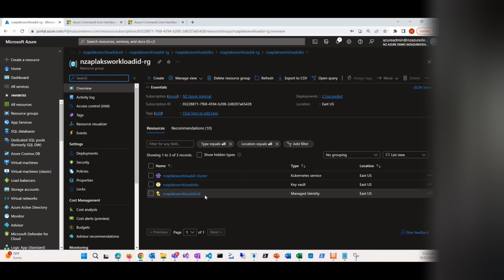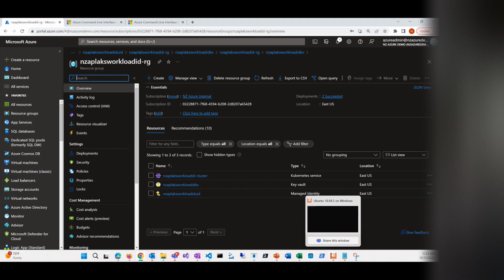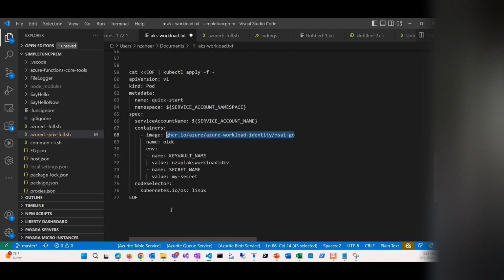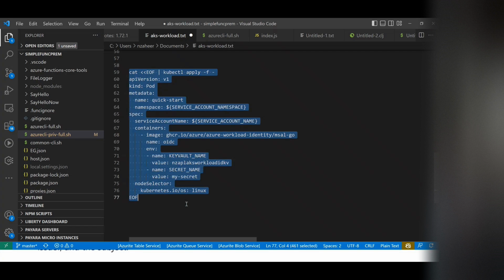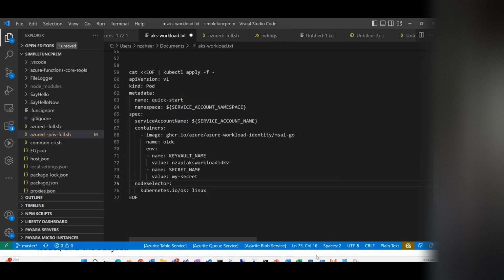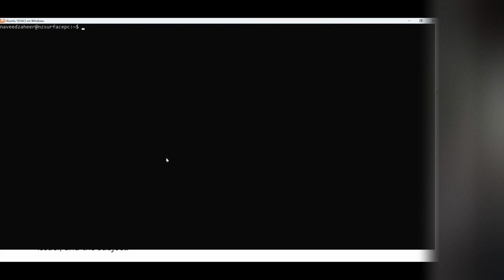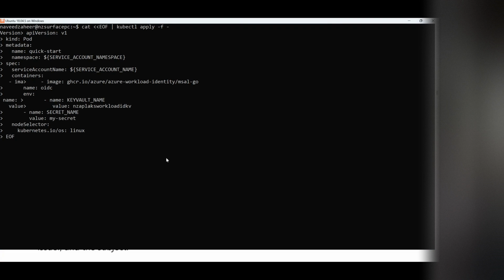Now what we're going to do is run the command to run the container, and let's see if it can access this secret from the key vault. Let's copy that here and run it.